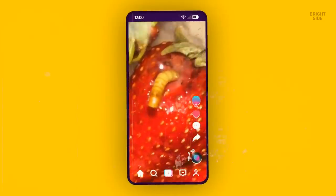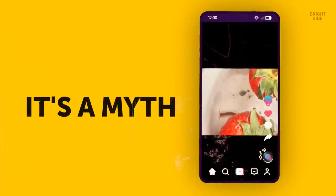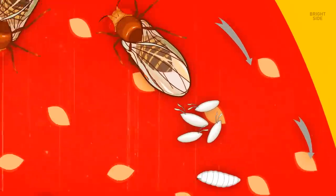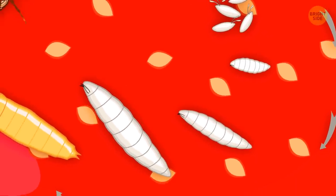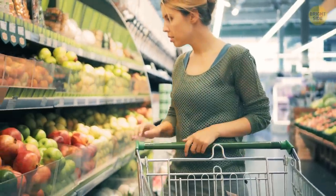Time to debunk another myth. Some time ago, there was a viral TikTok video with strawberries soaked in salt water. The video looked pretty gross because of worm-like bugs crawling from the strawberry. But this is sort of a myth — not all strawberries are swarming with larvae. They all get checked and soaked before shipping. There are fruit flies, which are quite different. If berries wait on the counter too long, they start attracting fruit flies, which lay tiny eggs that turn into larvae, which then turn into new fruit flies.